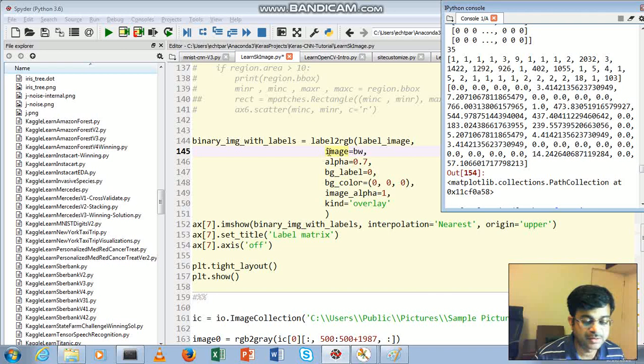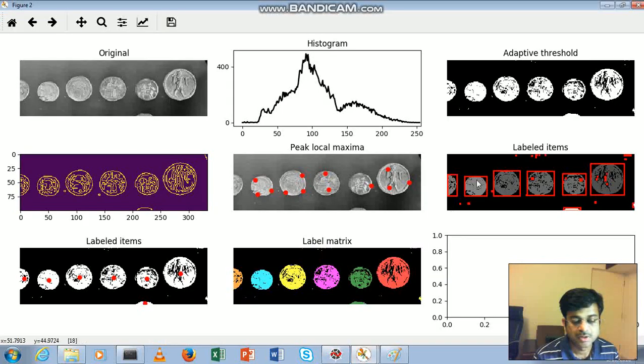When we say image equals BW, which is the second argument within this function call, there's an underlying image that should be used for transforming the labels into different colors. So the black and white image will be used as an underlying image for labeling in different colors. And that's what we did. As you saw, we can see here the nice effect that we got by converting various labels into different colors.